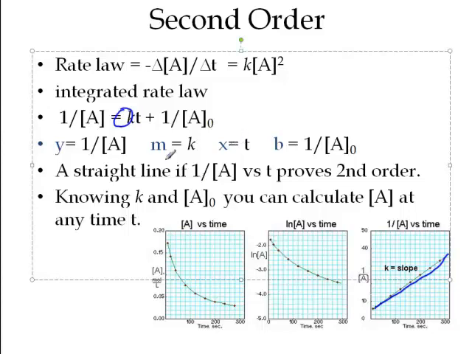And so again, something to remember, something to memorize. If it's a straight line versus 1 over the concentration, it's second order. And the questions can sometimes be as simple as, here's 3 graphs, what order will it be? And you'll just look for the straight line. And if you have that second order is the 1 over the concentration versus the natural log, or when we get to zero order, just the concentration, then the problems will be pretty trivial to you.